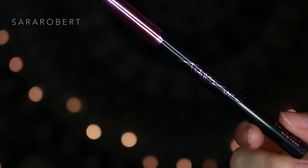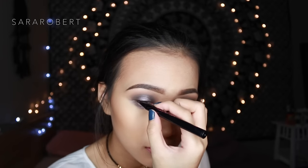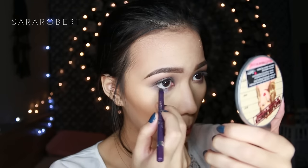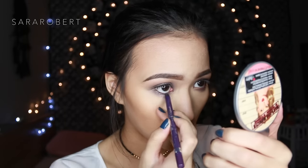Going in with liquid liner, I'm going to line my lash line, not going to make a wing. And right now I'm just lining my waterline using this Rimmel Scandaleyes waterproof Kohl Kajal liner in the shade purple.